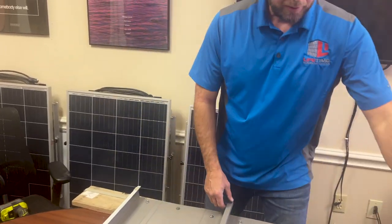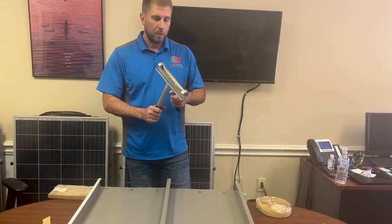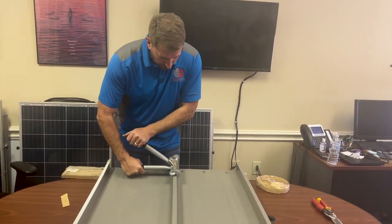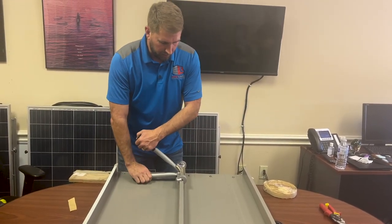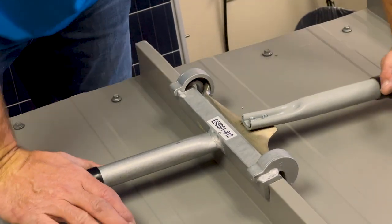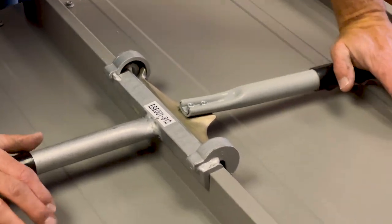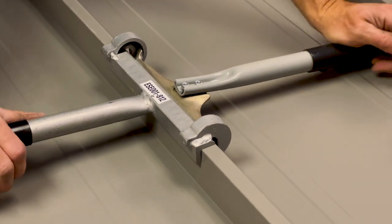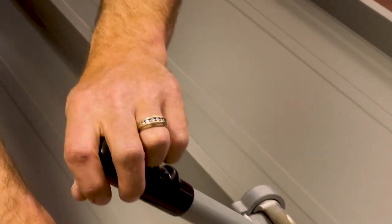So the next thing that you do after the roof is laid in and screwed into place is we seam it with a hand seamer. What it does is it folds this leg over, crimps the panels together so that they don't come apart in the wind. It doesn't take a whole lot of pressure to make that happen. Although you can imagine hand seaming an entire large roof would be rather time consuming. That's why they invented robots to do it.